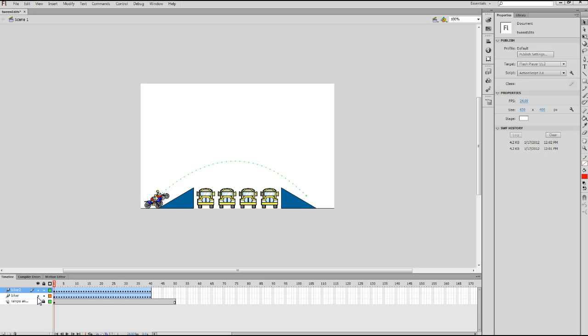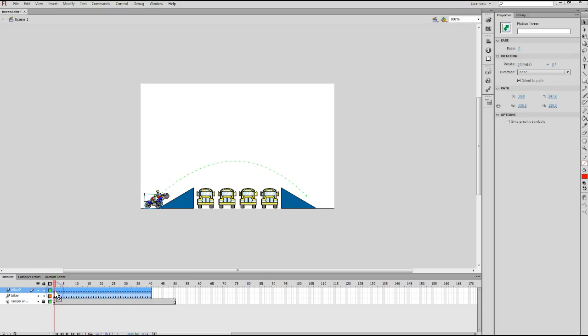The next thing I'm going to do is double click frame number 1 on the biker 2 layer, and you'll notice on the timeline when I double click frame number 1 that highlights the entire biker number 2 layer in blue from the span frame 1 through frame 40. Now technically I could have double clicked on any frame within the biker 2 layer. It did not have to be frame number 1. You can double click on any frame within a layer that you're trying to select at that point.